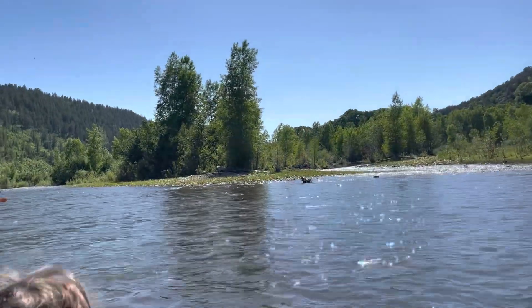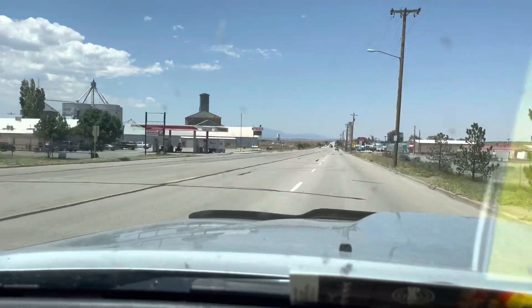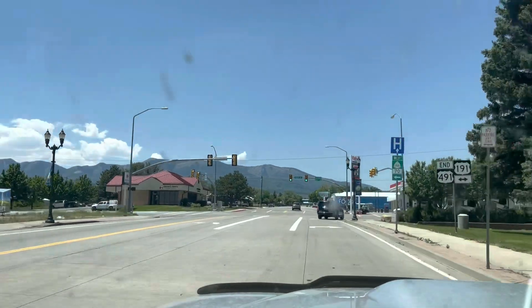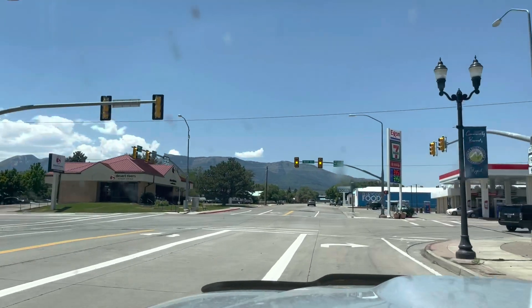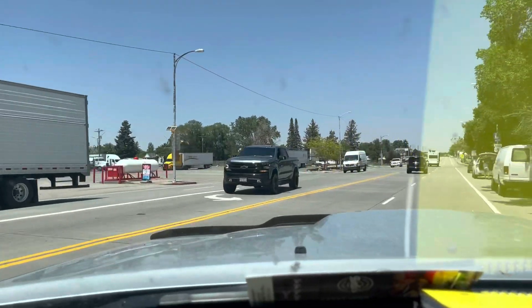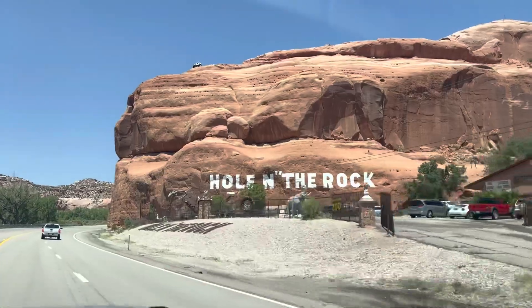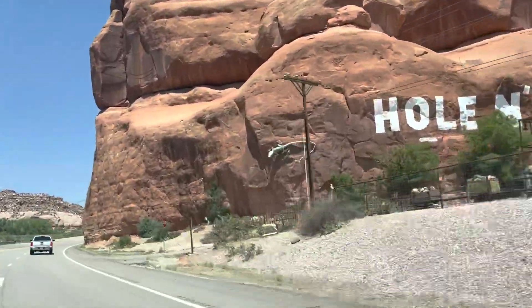We hit the road, drove through Dove Creek and on to Monticello. It's beautiful country up there — you start in our neck of the woods where it's kind of foresty, right by the Dolores River. Then you crest over the hill past the McPhee Reservoir and find yourself in beautiful ranch and farmland up through Dove Creek. As you wind your way up to the mountains near Monticello, Utah, it gets up in elevation, and then you crest the pass a few miles outside of Monticello and down you go into the valley of Canyon Country of Utah, where Canyonlands is. You get towards Arches, Moab, and Hole in the Rock, which is a really cool place.